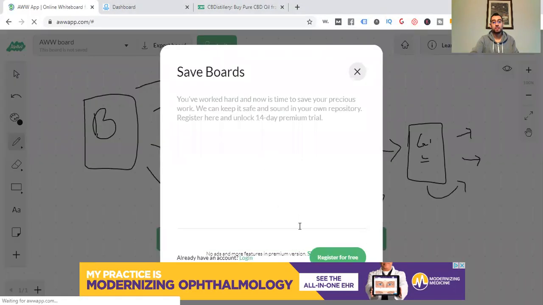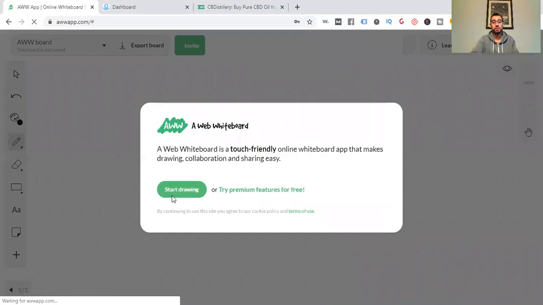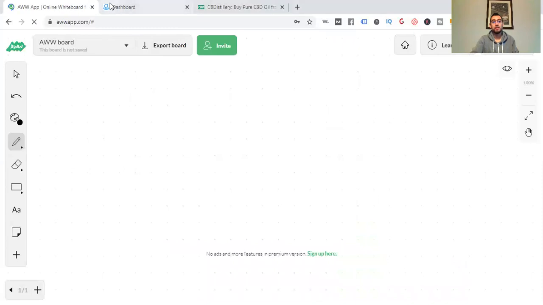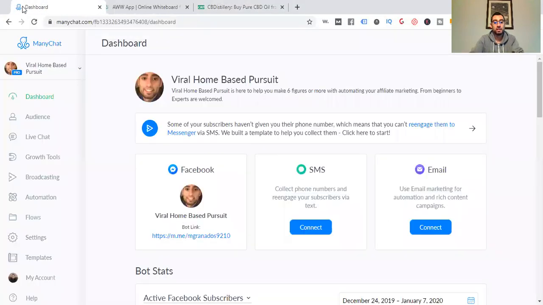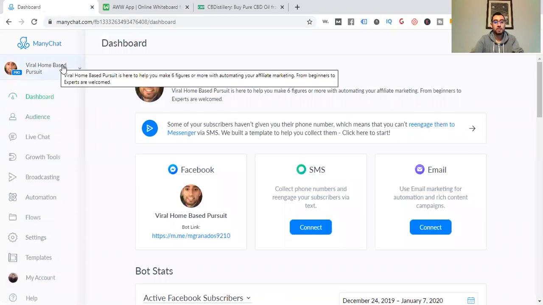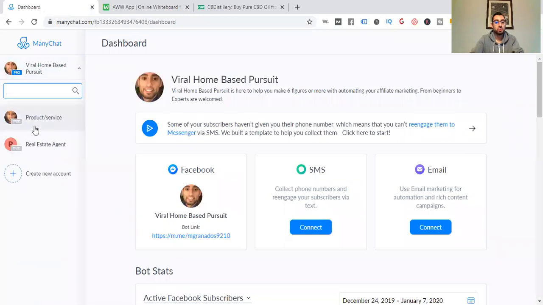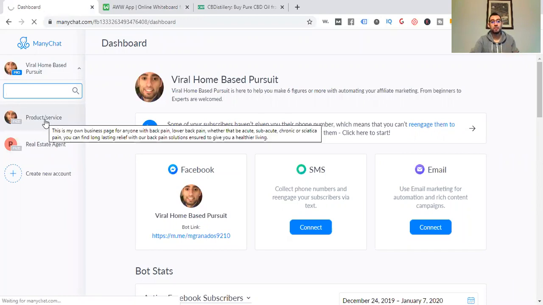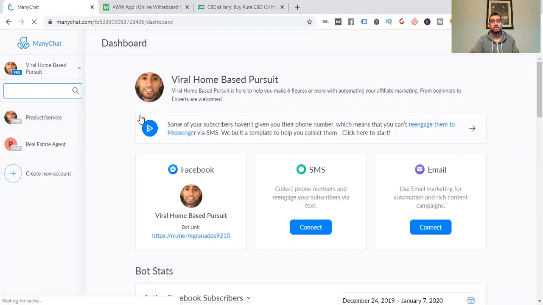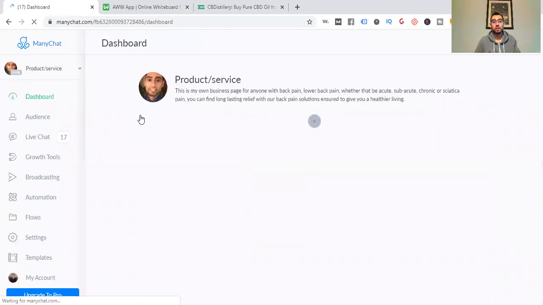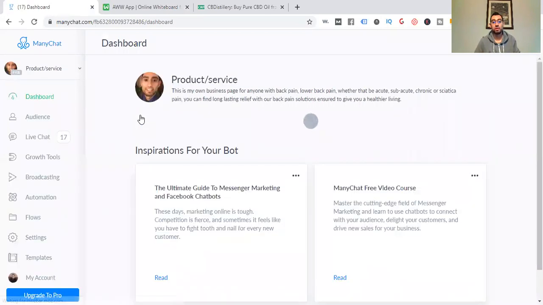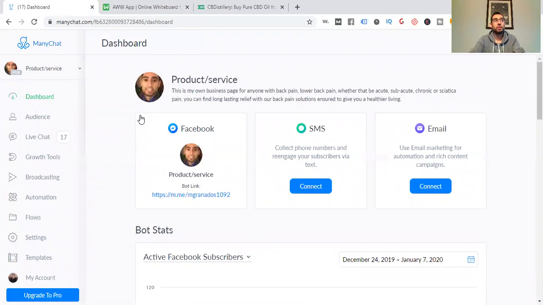So you've got to think outside the box a bit when you're doing these things and how you can do it. So let me go into my dashboard here with ManyChat, and I have a couple of them for my other sites. But let me just show you this one. And just so you know, I'm getting subscribers daily coming in. Some I don't even focus much on, but I'm getting a lot because I'm putting in the time.